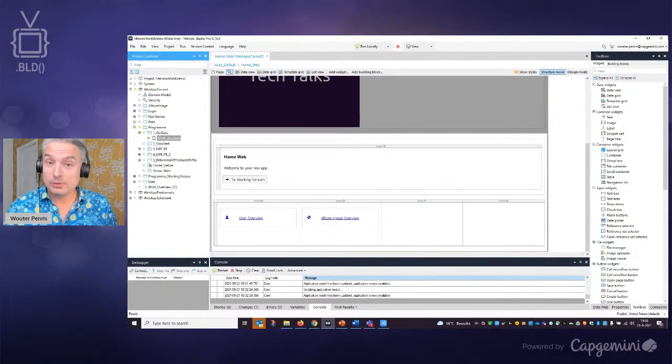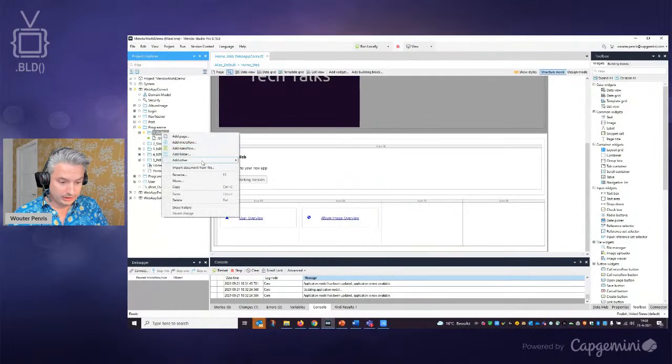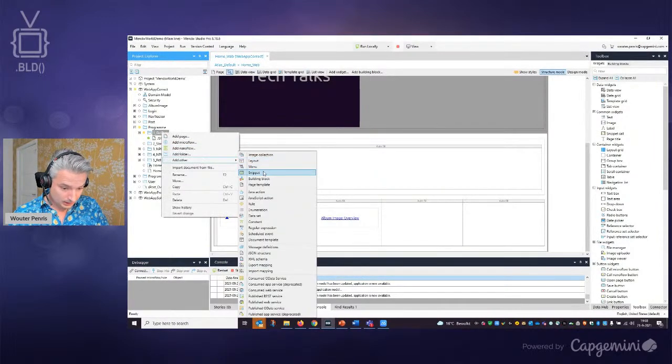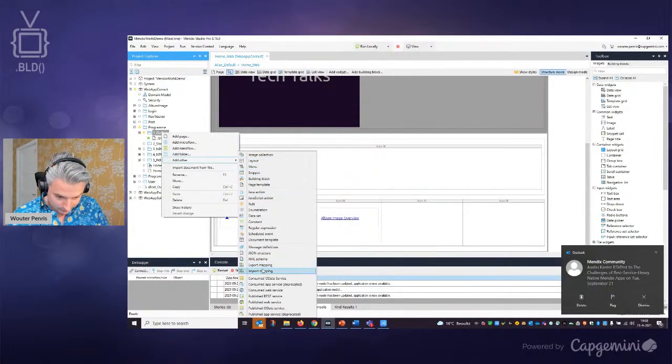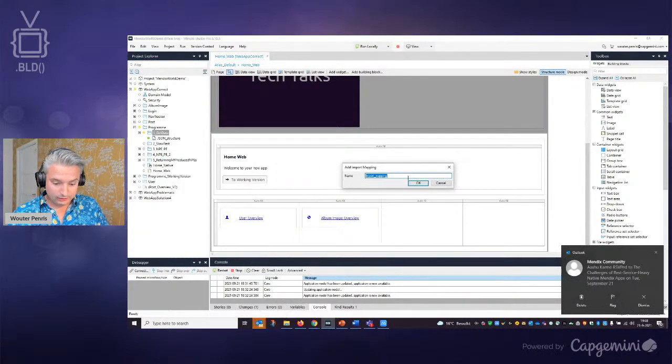And then the second step would be to use this JSON format in a kind of import mapping. So let's generate some import mapping. Let me just find it. It's always a bit difficult to find. There it is. So that would be IMM.